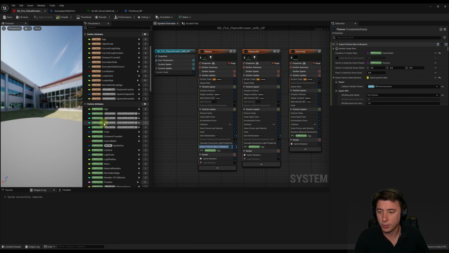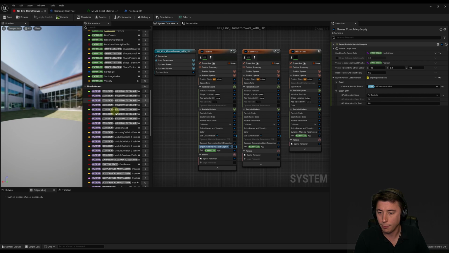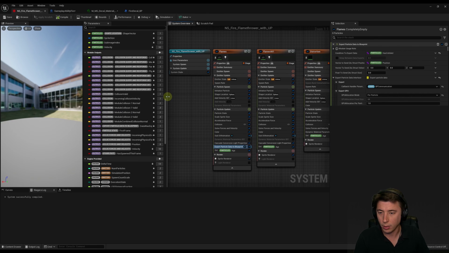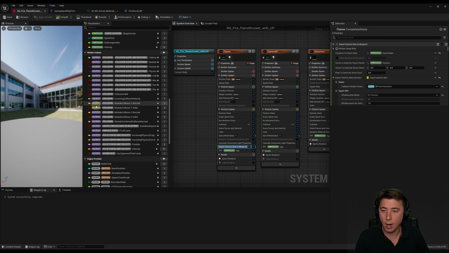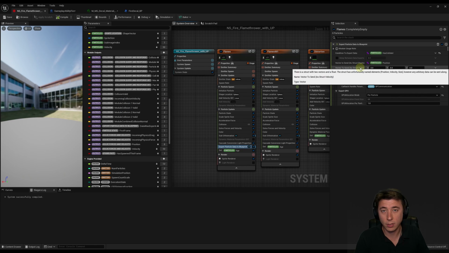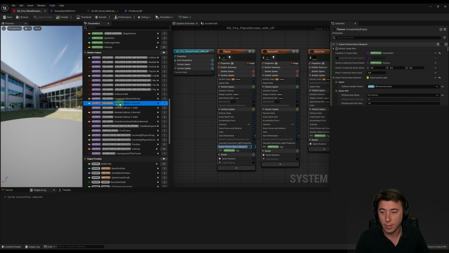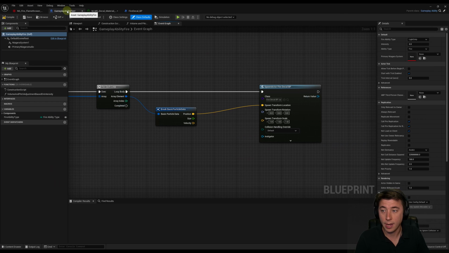So back in Niagara, if we scroll down past particle attributes, we've got to go down to module outputs. And I'm going to move this a little bit over so you can see these. So we have these two outputs, module collision 1 normal and module collision 2 normal. I'm actually not sure what the difference between these is, but I just set up module collision 1 normal as the data that we passed in this vector, and it worked just fine for me. So that's what we're going to do. Basically, we're getting the normal of whatever we're colliding against, and then we're going to pass that as a vector here. So I'll save our Niagara system, and that vector is going to be passed back in the blueprint via the velocity node right here. And so this is going to determine what the rotation of the fire decal is going to be.